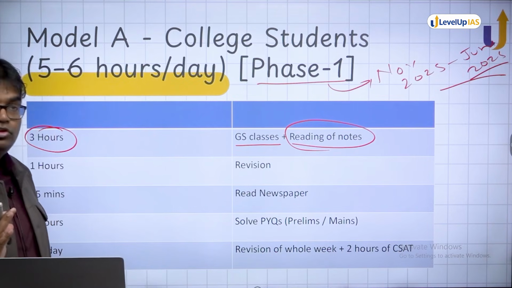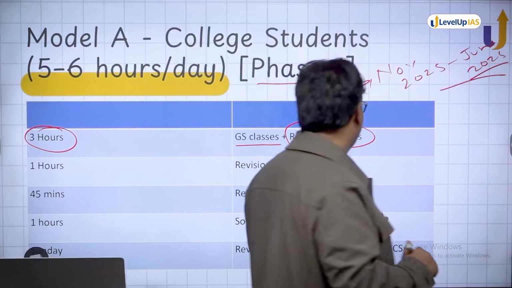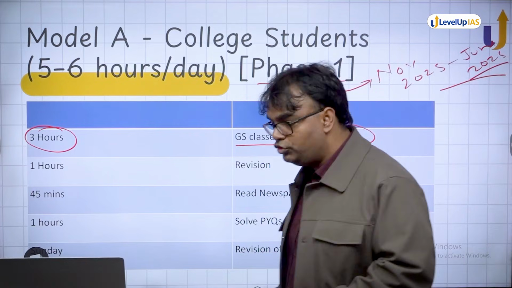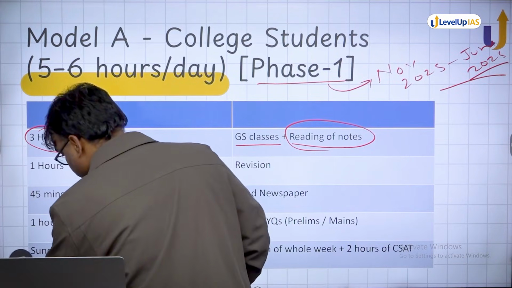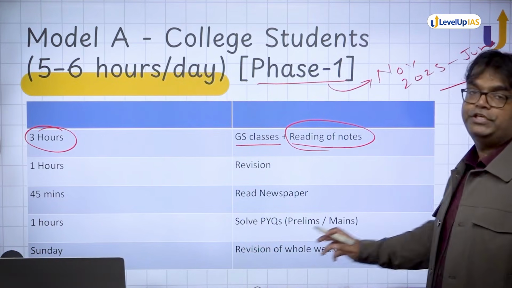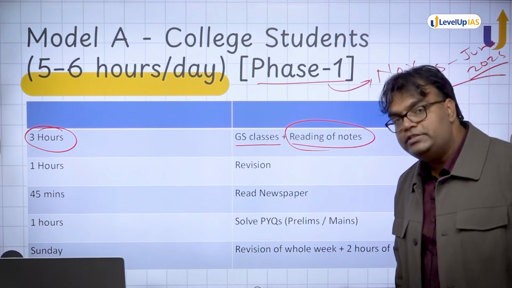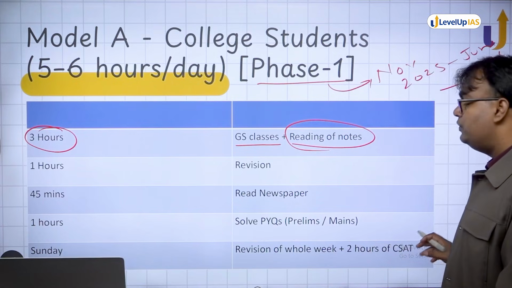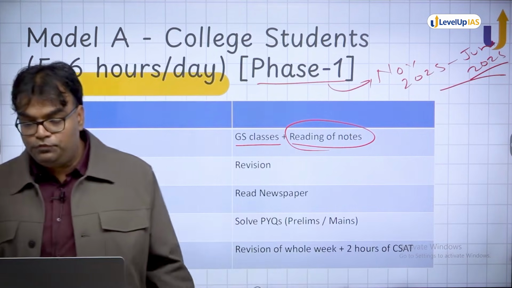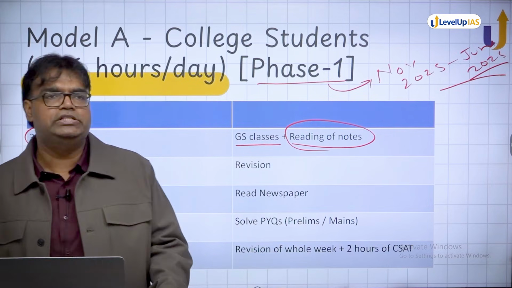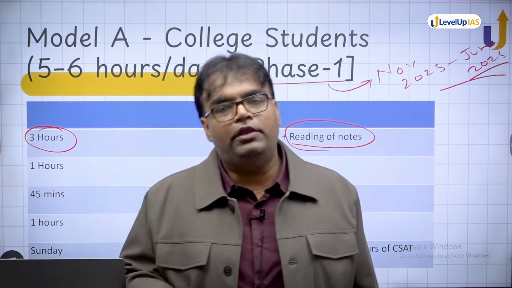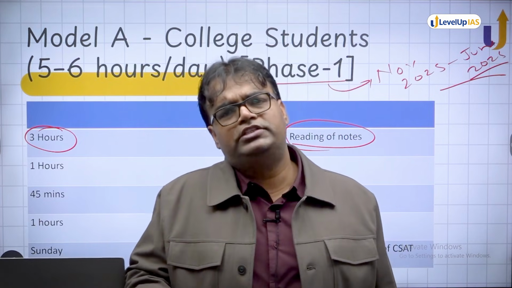Are we getting it? तो November 2025 to June 2026 में this is roughly the plan. And on Sundays what you should be doing, ये एक second दीजिए मुझे. हाँ, on Sunday at the end of the week revision for the whole week. And if you are weak in CSAT, 2 hours of CSAT also. CSAT को मैंने skip नहीं किया है. If you are someone who's weak in mathematics, who feels कि यार CSAT is going to be a trouble for me, start now. Every Sunday spend 2 hours, 3 hours on CSAT.